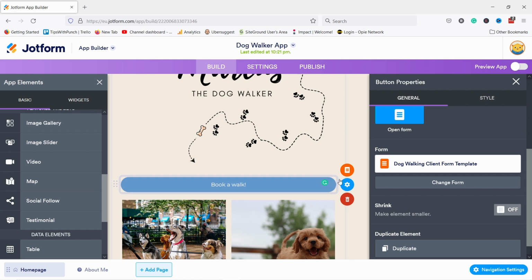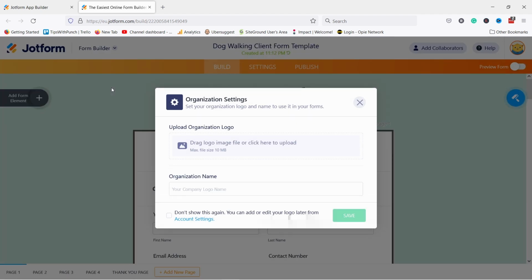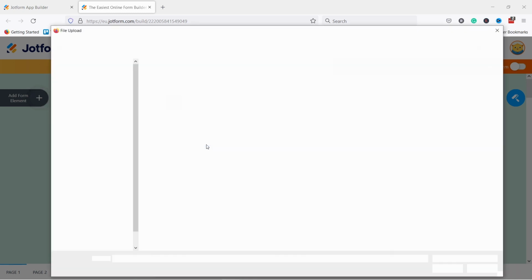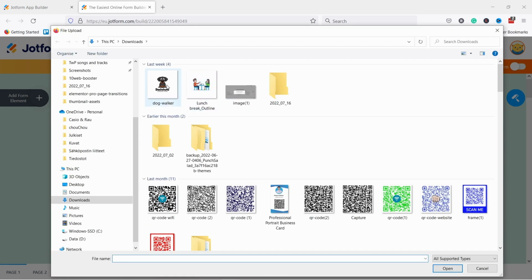And you can do that by clicking on this icon here. So if you connect any of the elements to a form, you'll be able to also edit the form. So if I click on now on this, you can see it opens up a new tab here. And now on this page, I'm able to update my form. Now I could upload a logo here. I have a logo here, so I'm going to use this one.